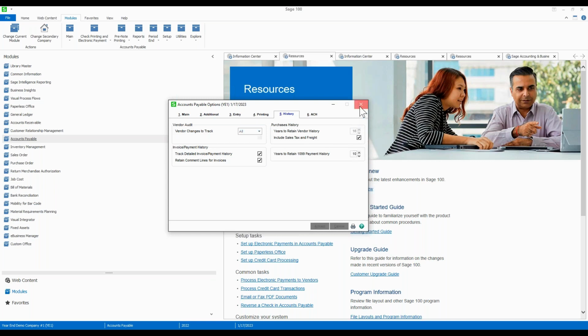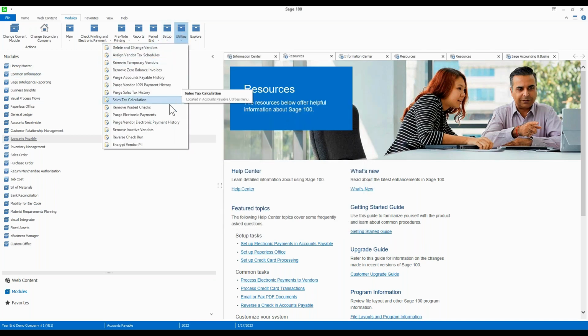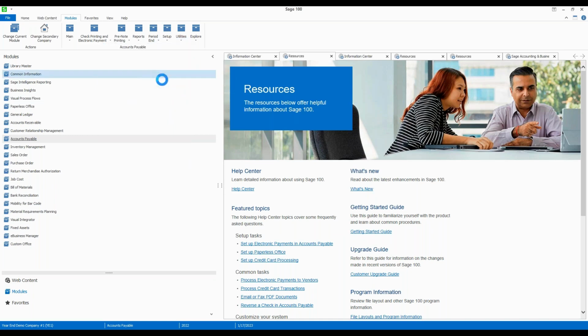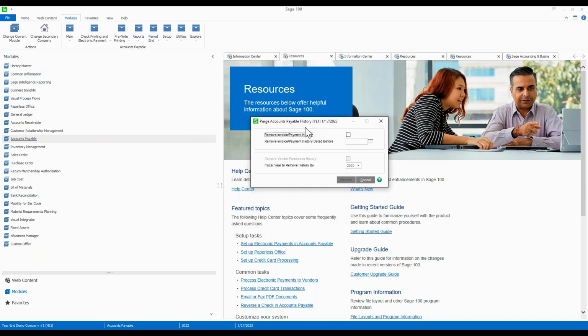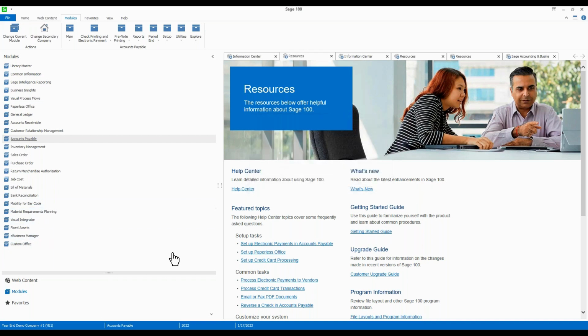That's something different. If you want to talk about transaction detail for AP, there's the Purge AP Invoice History task. I wouldn't recommend you do this on your own, but this is the task you would go to if you had, let's say, 15 years' worth of AP check history and you only need to go back five. You can get rid of 10 years of history right here and make your reports probably run 65, 70% quicker, depending on how far back they have to go. Crystal Reports will crawl through all the transactions and figure out, if you run a report for 2022, it looks at stuff from 2005, 2006, 2007 and asks, was that in 2022? It goes through all those records. That's why Crystal Reports are so slow.